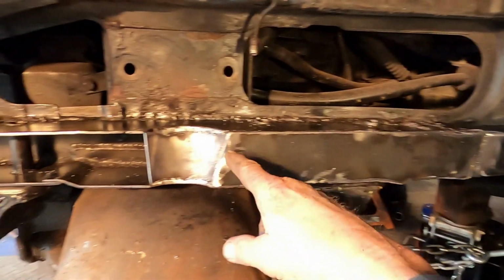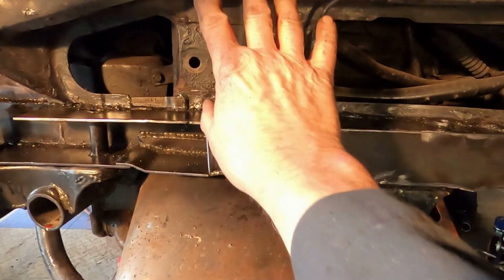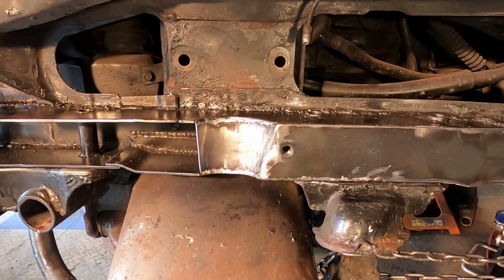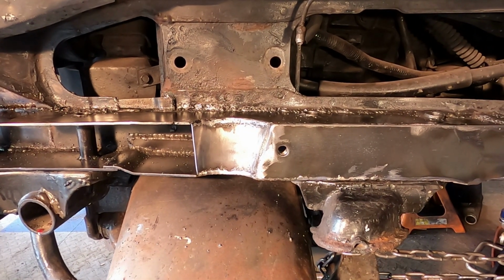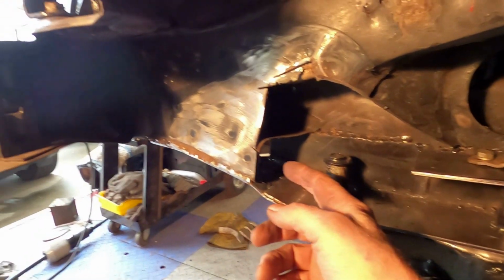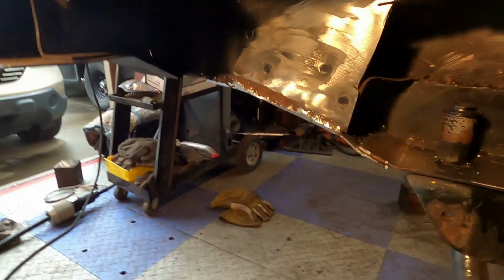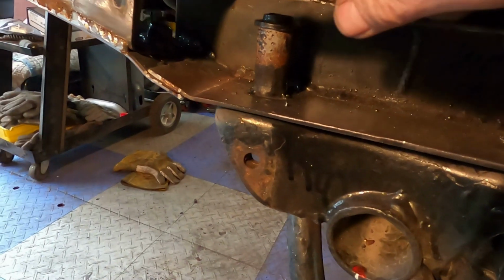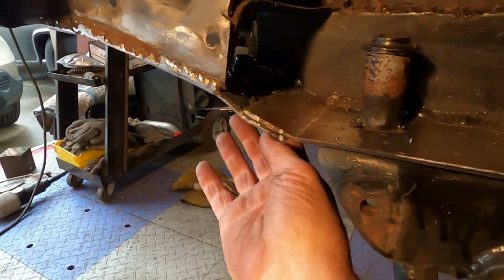Got this piece in and the cutaway for the shock mount and one of the mounting screw areas. Well, this morning's project: I ended up putting in this piece here that needs a capture nut on it, so I ended up welding that in. I still have a patch to do on the other side over here.